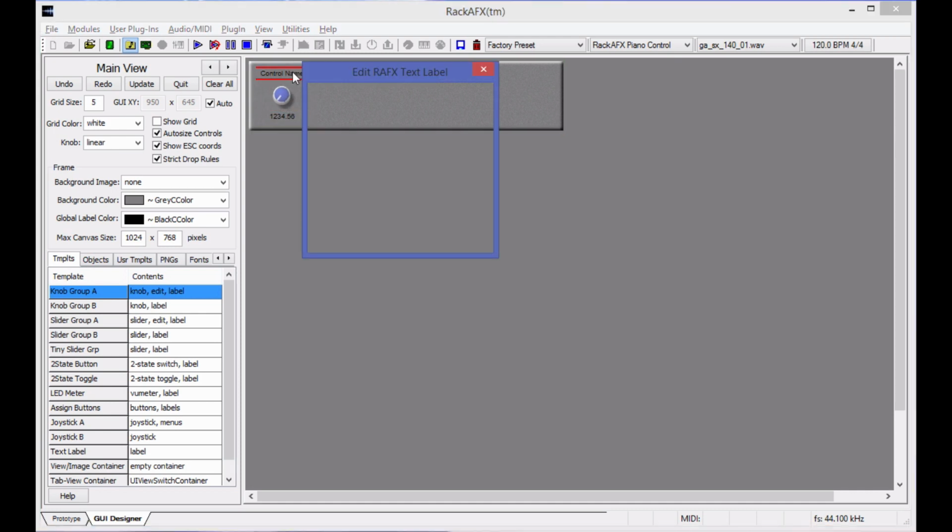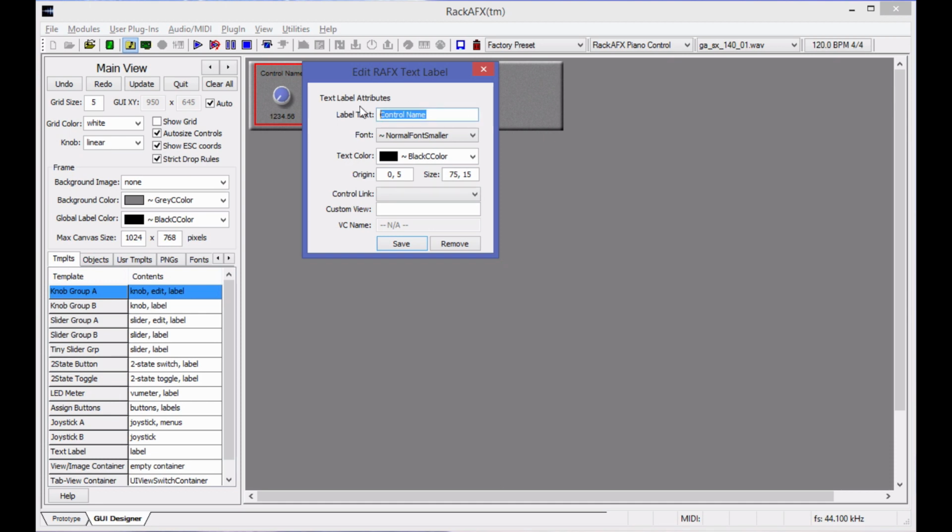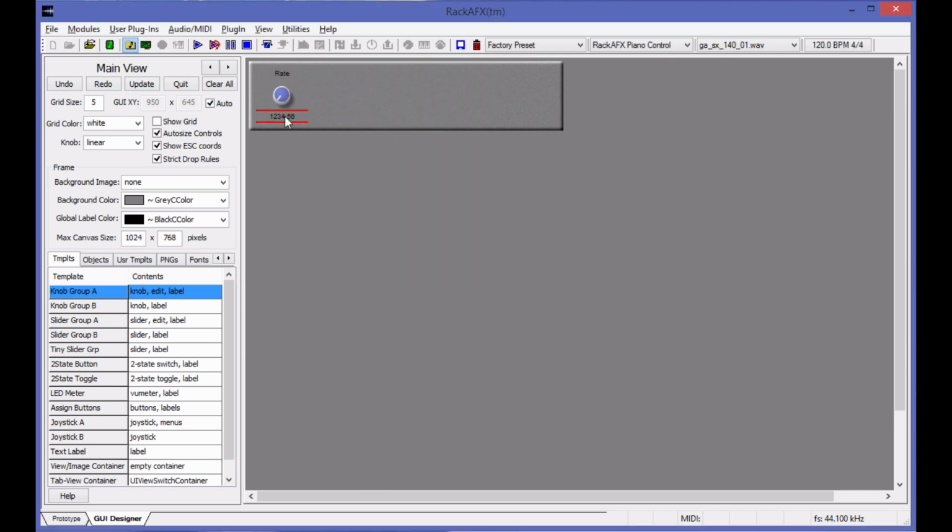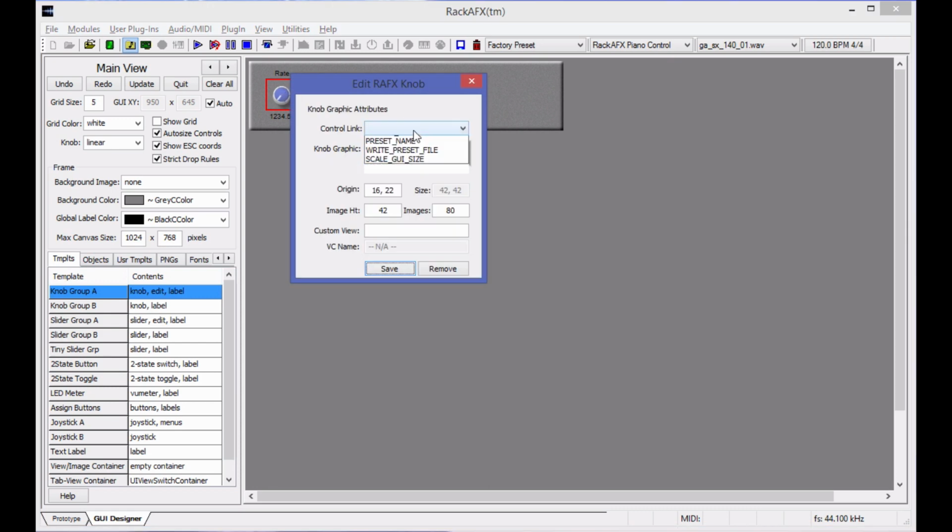So let me go ahead and set up the text. This is going to be my rate knob. And I'm going to connect the knob here to the LFO rate control ID, and I'm going to change the graphic, and I'm going to make this one, let's say, the aqua color.